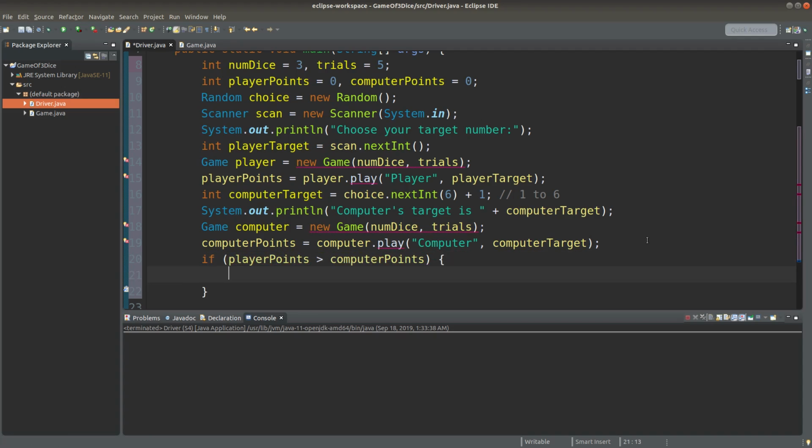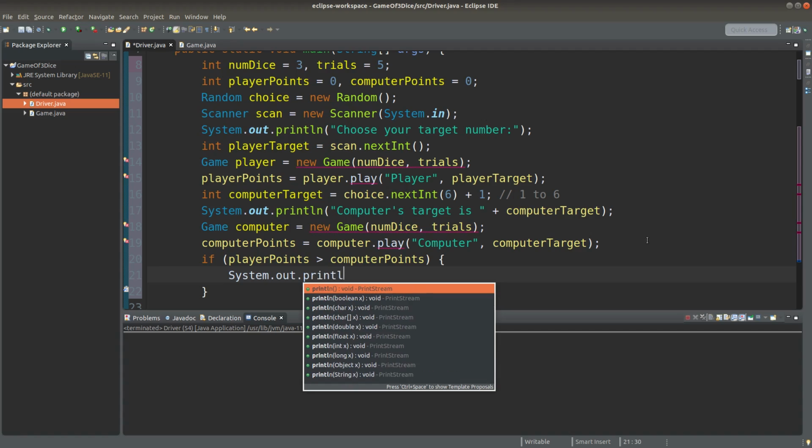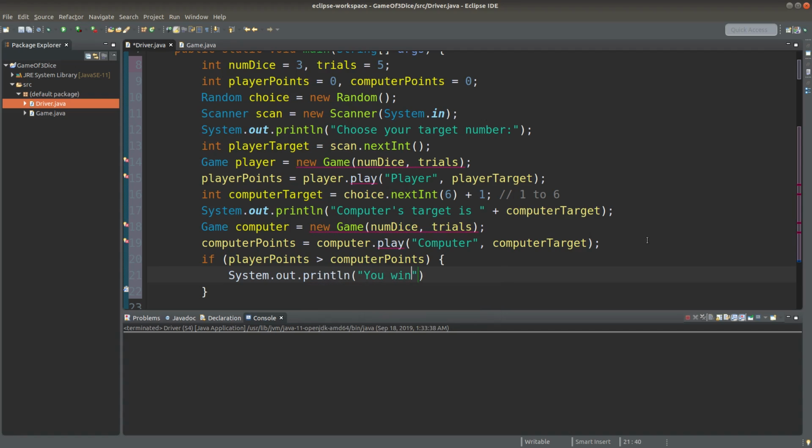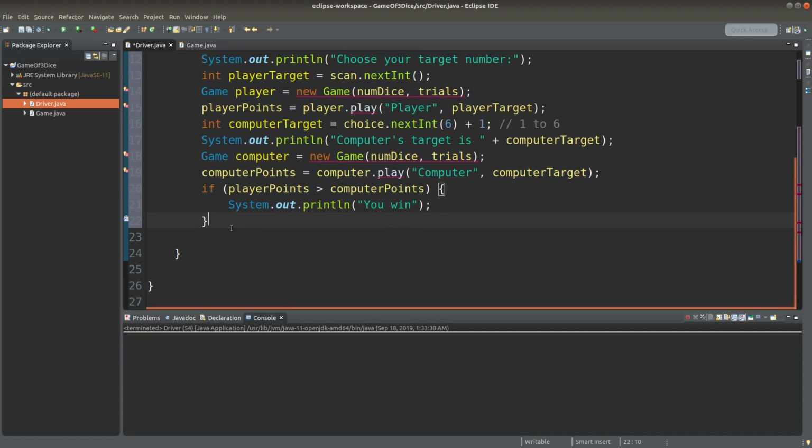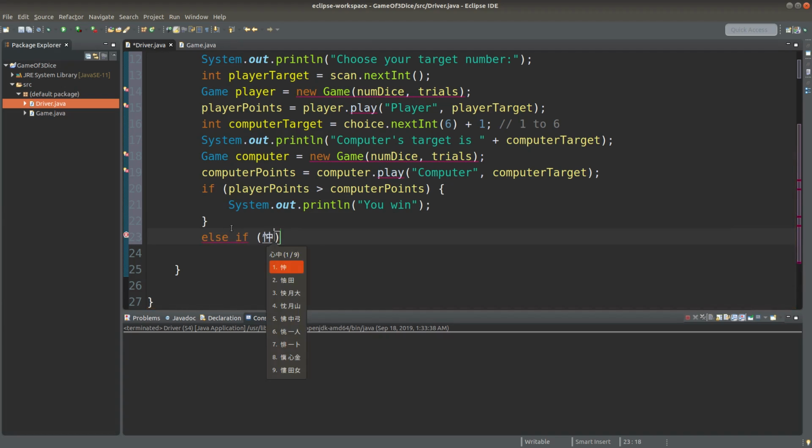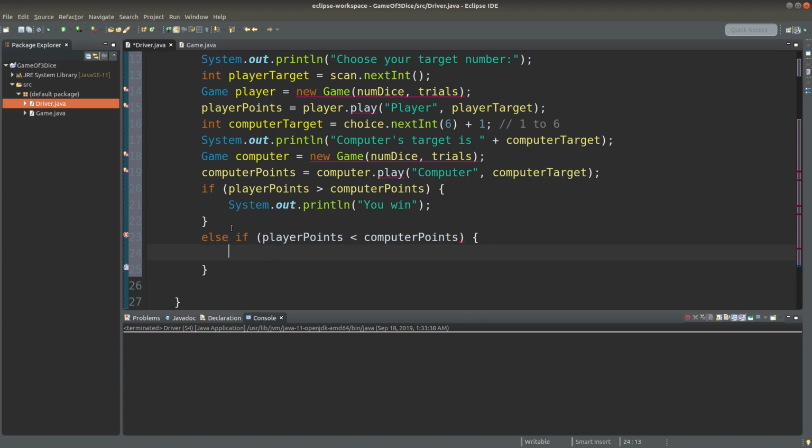If player gains more points than the computer, I would say the user wins. On the other hand, if the player has got fewer points than the computer, the computer would win the game.